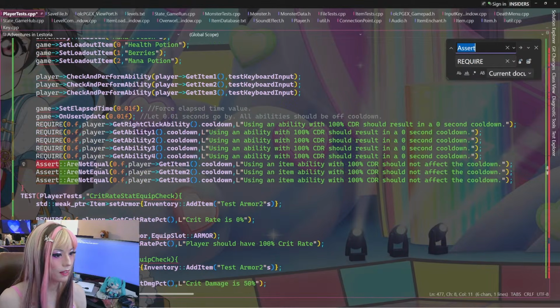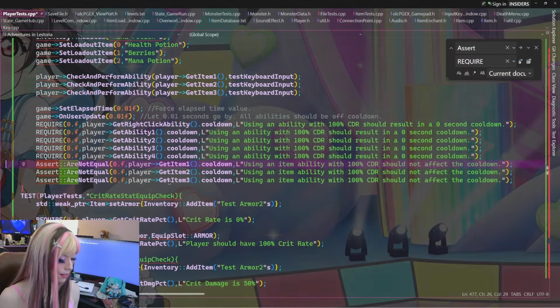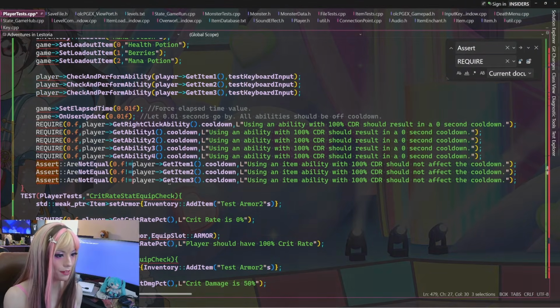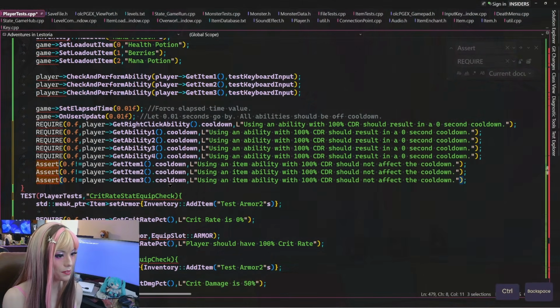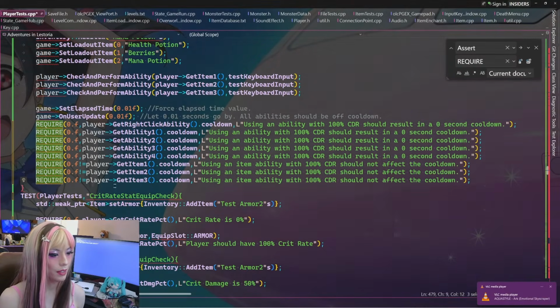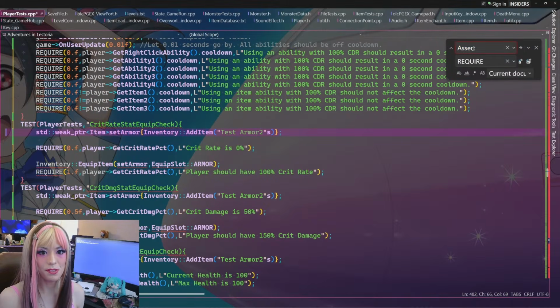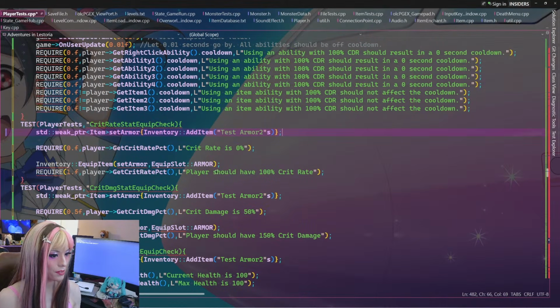Excellent. Assert are not equal. So we have to do... I'm just gonna go ahead and do this one myself. Not equals. This is require. And I'll have the program take care of the end bit. Alright, anything else? Alright, all asserts are taken care of.